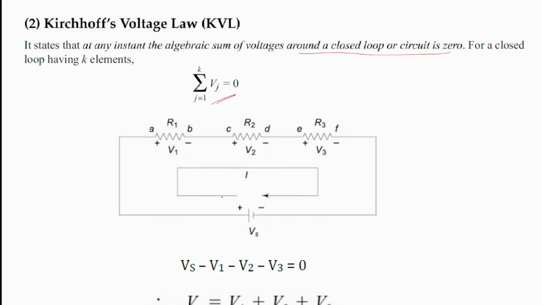So this is the circuit where you have a battery connected, which is a source, or the active element. These are the three resistors which are connected and they form a closed path. If I apply KVL, then I can write the equation like this: the source voltage Vs minus V1, V2, V3. So the voltage supplied by the active element is equal to the voltage absorbed by the passive elements.